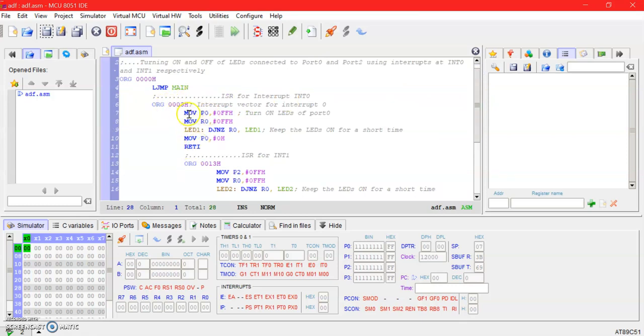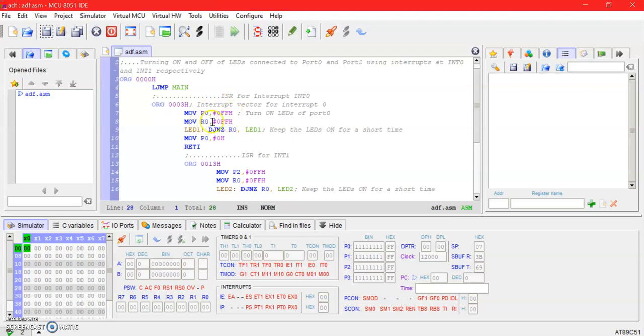When the INT0 interrupt occurs, the program control moves to the memory location 0003H, and here I have written MOV P0, #0FFH. I'm moving the value FF to P0. That means I am setting all the pins of P0 to 1, so the LEDs that are connected to P0 will be turned on.